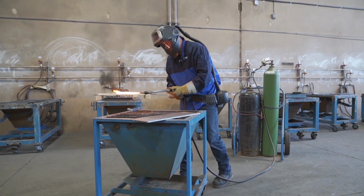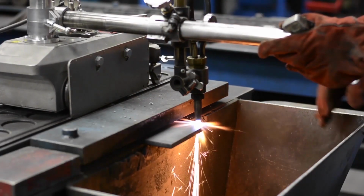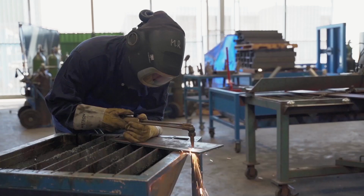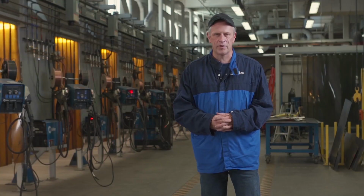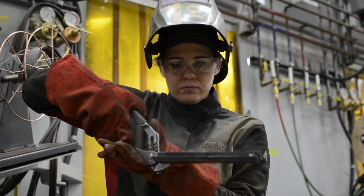Here at KPU, we offer our students state-of-the-art technology, world-class faculty with a diverse background, and industry contacts that have enabled them to find employment at the end of the program. We have students that work throughout industry when they complete the program. Some of them go on to work in the shipbuilding industry, local fabrication shops. There's endless opportunities for welders out there.